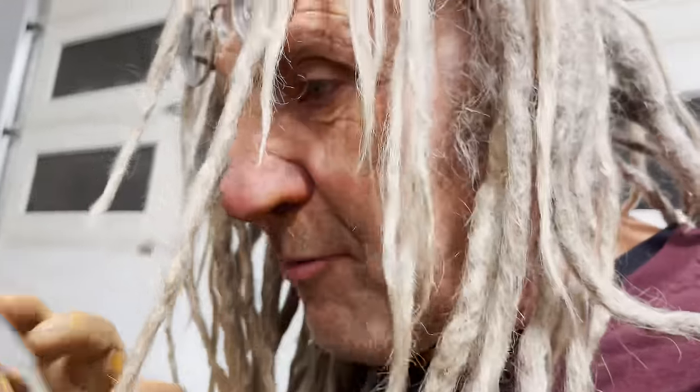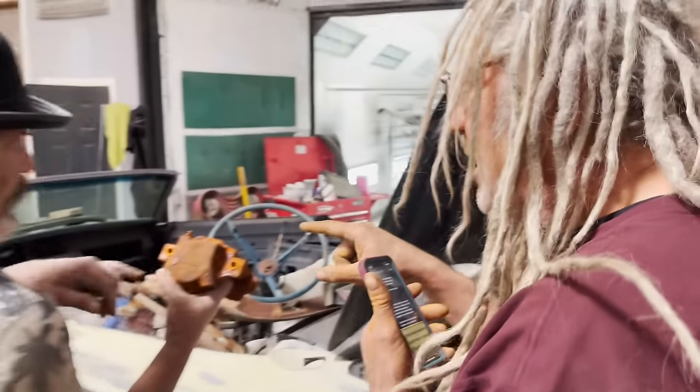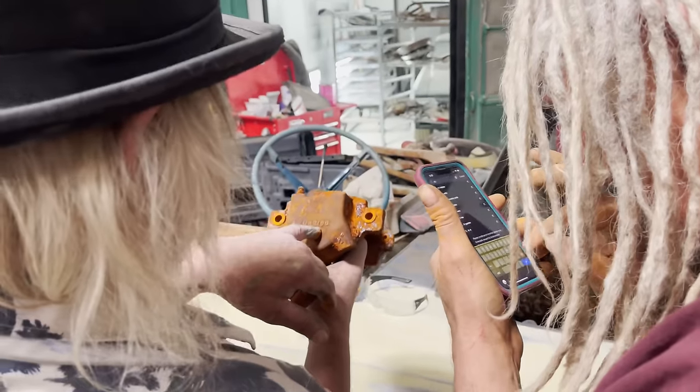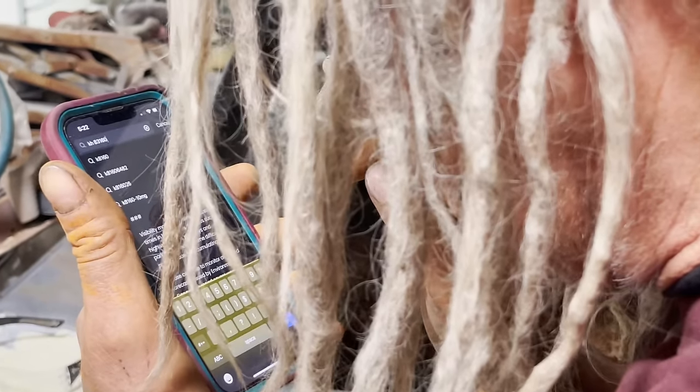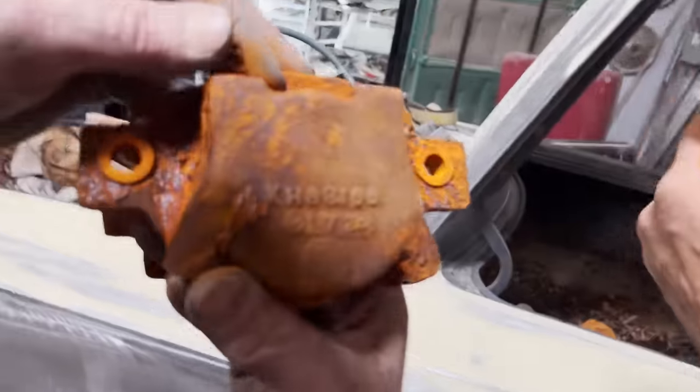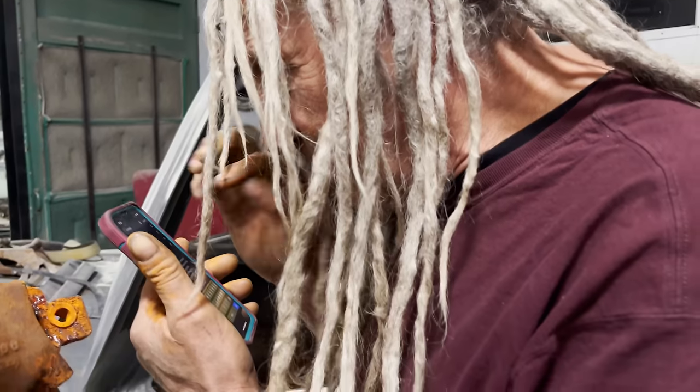68. Okay, hang on. I'm just gonna go Mopar part number and see. No, actually, it was a Kelsey Hayes brake. It's KH. It was Kelsey Hayes. Now, hang on. KH 8316. I think that's an 8. KH 8316. No. Eight. Yes.